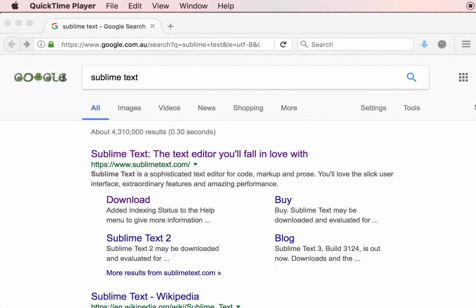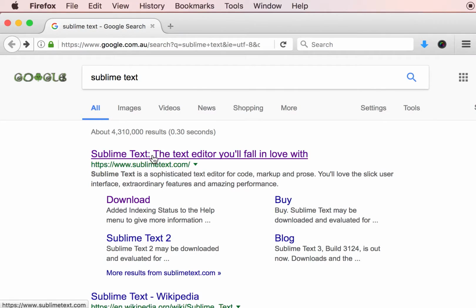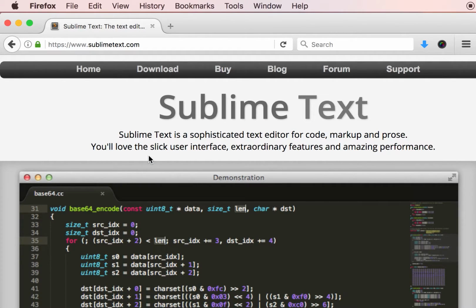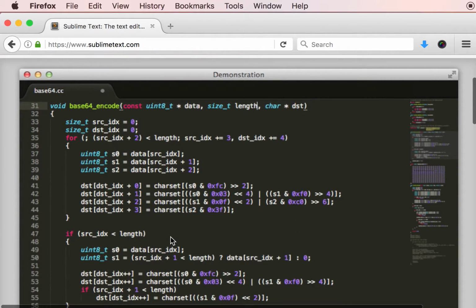Today I wanted to show you Sublime Text. Now this is an alternative to using TextEdit or Notepad. Obviously it's also an alternative to Dreamweaver, but Dreamweaver's got some really cool things that Sublime Text or all these other text editors don't have. But if you're going to be using Notepad or TextEdit, then I highly recommend you grab Sublime Text. If you've got Dreamweaver, then hang out for the Dreamweaver videos. But basically, Sublime Text is a text editor like the other ones.